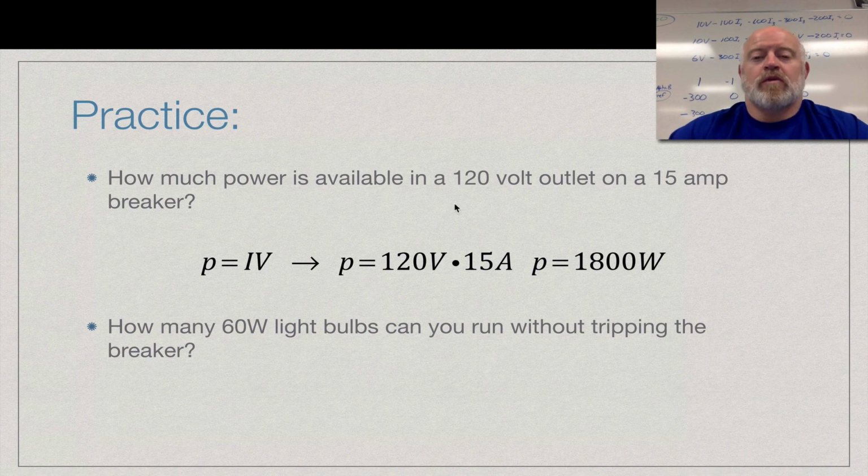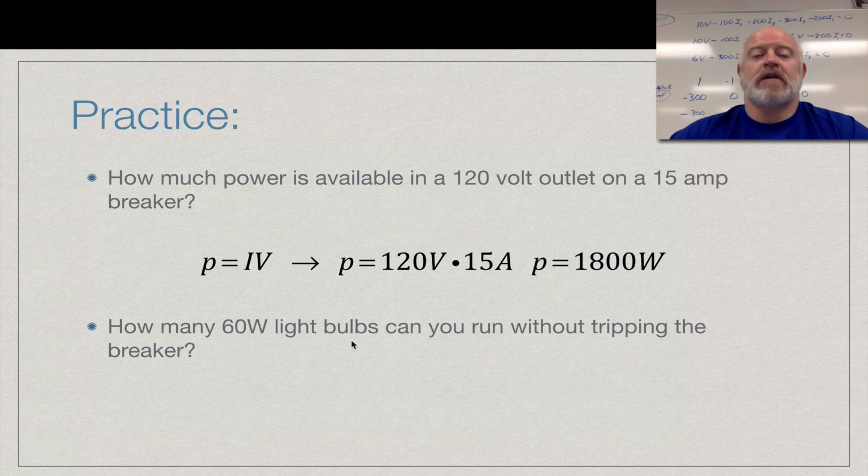So first one, we know the voltage in our normal household circuit. We know our amperage that we get. So our power we can get is 120 volts times 15 amps. This is a typical household circuit. So if we run 120 volts through a 15 amp circuit, we can provide 1,800 watts of power to any part of our house as we want to. Now keep in mind, if you have multiple things plugged into that circuit, each one of those things is going to take a certain amount of this power away.